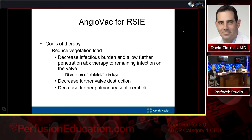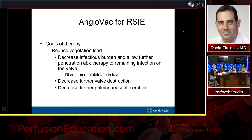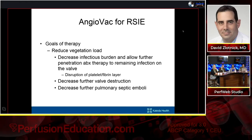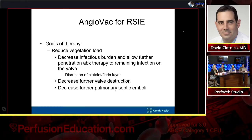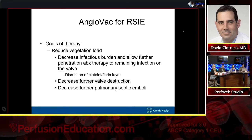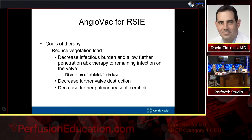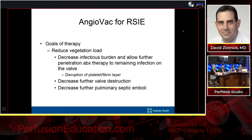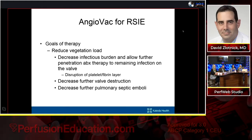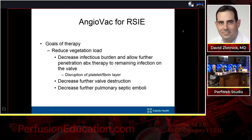By getting in there and doing that, we also want to decrease further valve destruction as well as decrease risk of further septic pulmonary emboli. So the way I like to talk to my colleagues about it is that what we're doing with AngioVac is we're really trying to take a patient who may have been surgical, do a procedure, and then continue to treat them medically. So this doesn't replace the need for antibiotics or replace the duration of antibiotic therapy, but is actually an adjunct to medical therapy with antibiotics. And ideally, what we'd like to do is be able to recover these patients, and then if, again, they're not using, they stop doing the high-risk activities that got them involved in the first place, and they start having morbidity from right heart failure from severe TR, then 6, 12, 24 months later, that's when we think about bringing them back and doing a tricuspid valve repair or replacement.